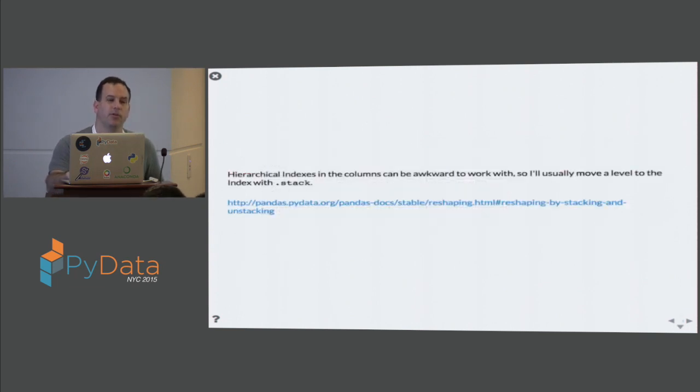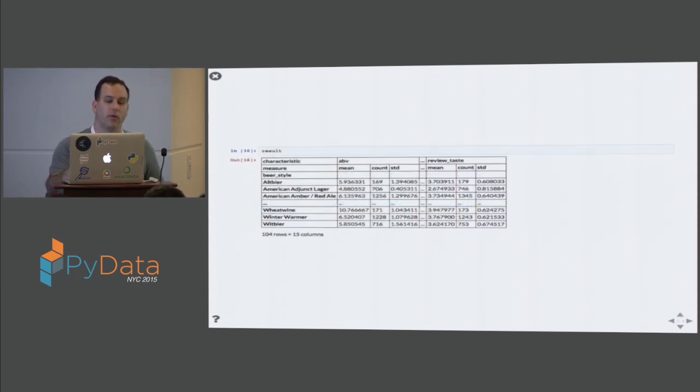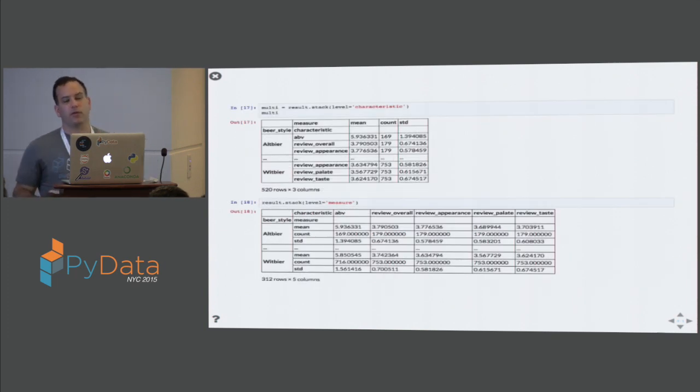All right, but you have a hierarchical index. Some people don't like working with them directly, and sometimes you want to reshape it. Okay, so let's talk about doing that. So this is the result from before. Remember, we grouped by to get this, and we have a two-level index. I just named them characteristic and measure because I couldn't find some good names for that. So these are two different aggregations. Now, stacking is very simple. You're taking the columns and shifting them to the index. I did it two different ways here. I said, okay, I'm going to shift the characteristic to the index. Here I'm going to shift the measure to the index. And whatever's left is left. So you get two different ways of looking at your data.